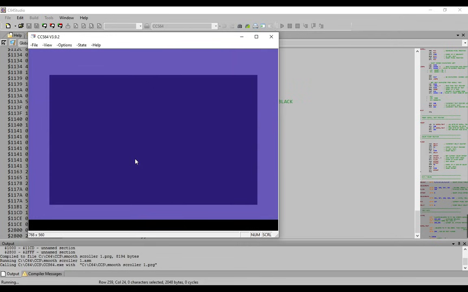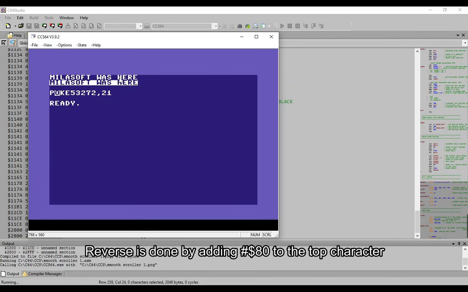So I will write Milasoft was here. And then if I go into reverse mode and I type Milasoft was here, you can see there's a 2x1 font. And if I poke 53272 21, this is all that we're doing. We're printing normal text, and then we're printing it in reverse. And because of the way the character set is made, we get a 2x1 font.